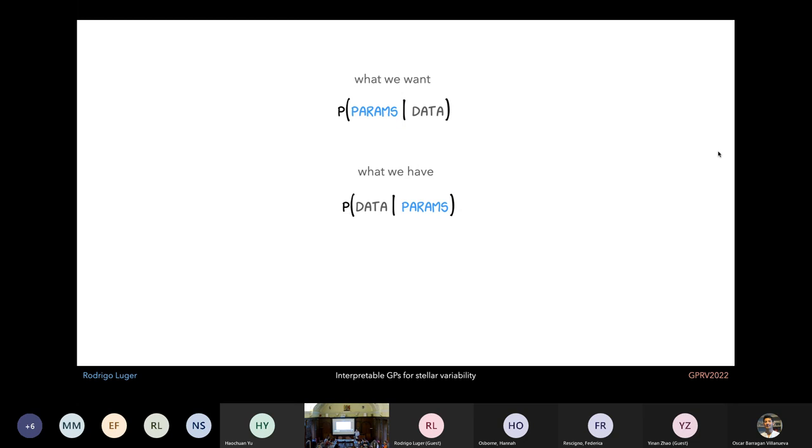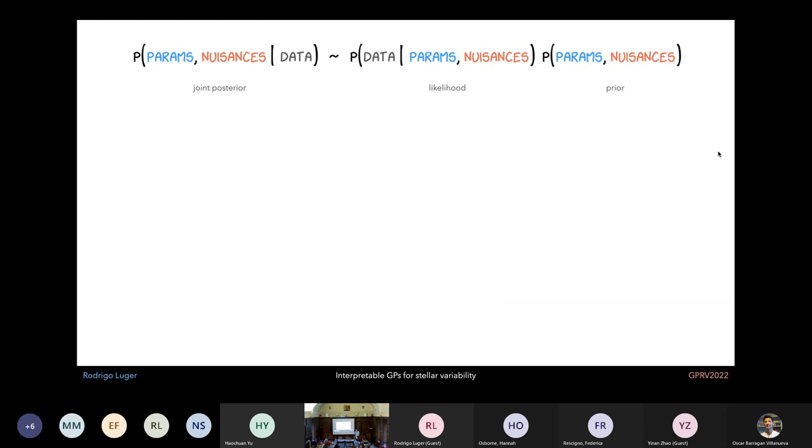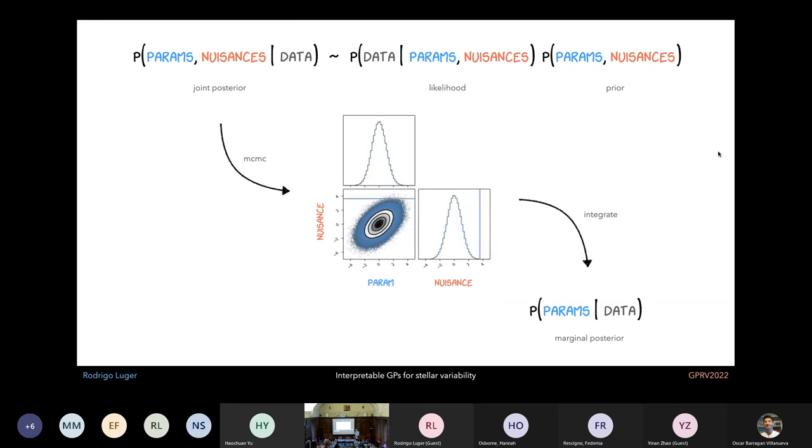Unfortunately this is actually not usually what we have, but we have a slightly different, and it's this. We don't know how to compute our models accounting for nuisances. So when I have a stellar radial velocity signal, there's a signal of the planet there, but also the signal of the star, the signal of the instrument, and you have to model those nuisances simultaneously in order to not bias your model. Fortunately there's machinery to deal with this too, and so I hinted at Bayes' theorem. So the idea is that our joint posterior is proportional to our likelihood, which we know how to compute, and our prior, which we obtain elsewhere from prior information. And then what we need to do is we need to integrate over those nuisances, we can marginalize over them, and fortunately something like MCMC lets us do that.